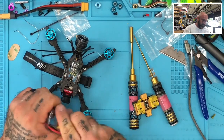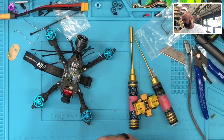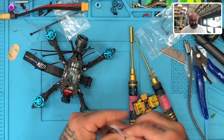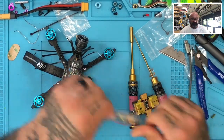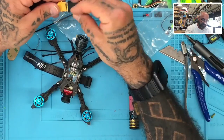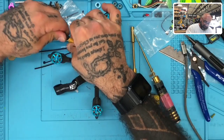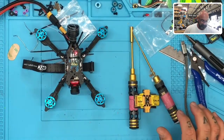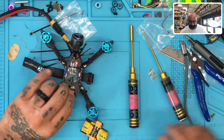Okay. It passes the test. That's fine. Those motors. There we go. See, it's a smoke stopper, and it's getting killed on that. So, let me see what we got here.